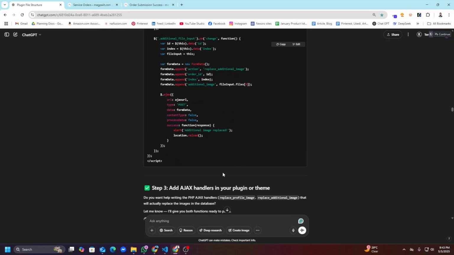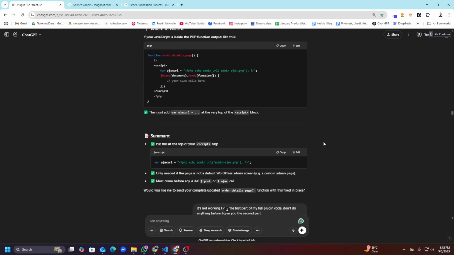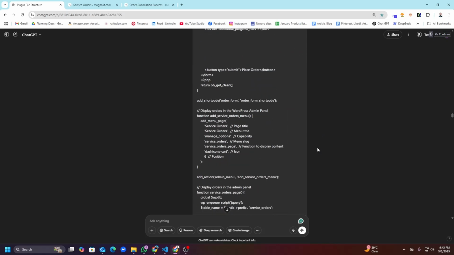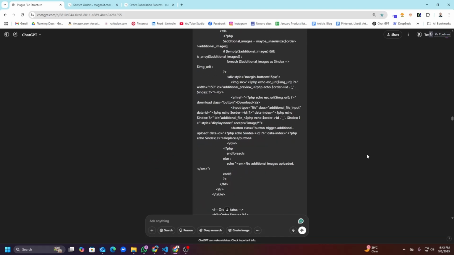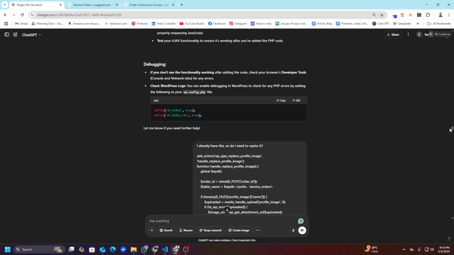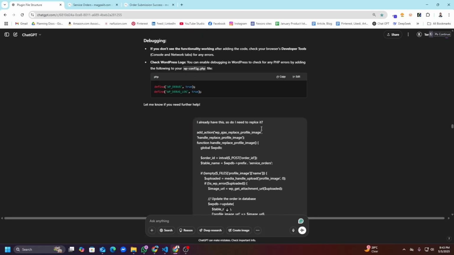It took me around 3 to 4 days to build the plugin, but it still has some faults in it, like the edit button. I never fixed it. I really don't have much time to fix it. You can see I sent all of my data to ChatGPT, and I said what I need.